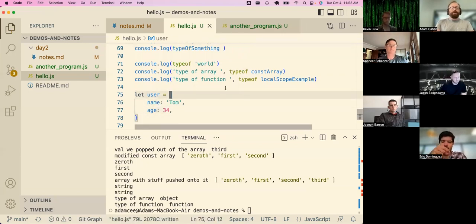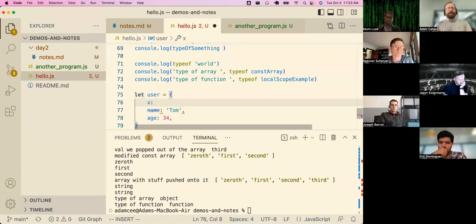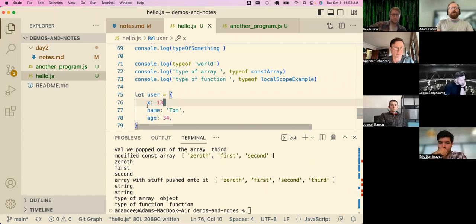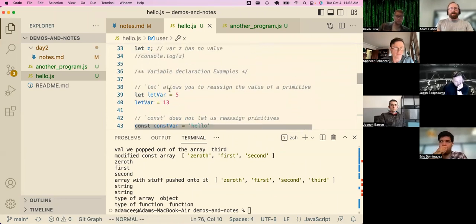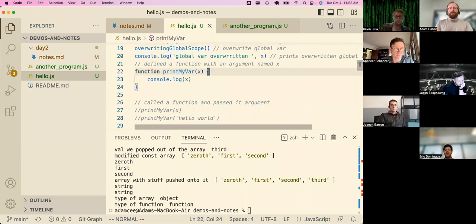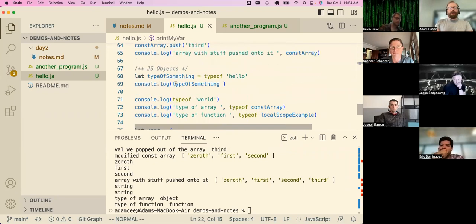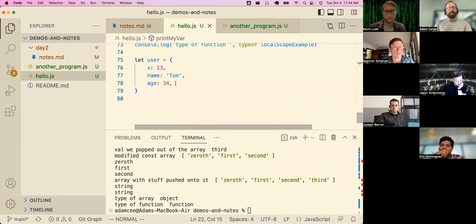So in JavaScript, you'll see curly braces used for what's called blocks, for stuff that's related to scope. Like in this object, if I give this object a property called X, that's scoped to this block. Up here where we defined our functions with these curly brackets, this is a block that's scoped to this function that we created. I haven't demonstrated if and else statements. I think folks are pretty familiar with those. But as you know, those use curly brackets too. And again, there's some scoping there.